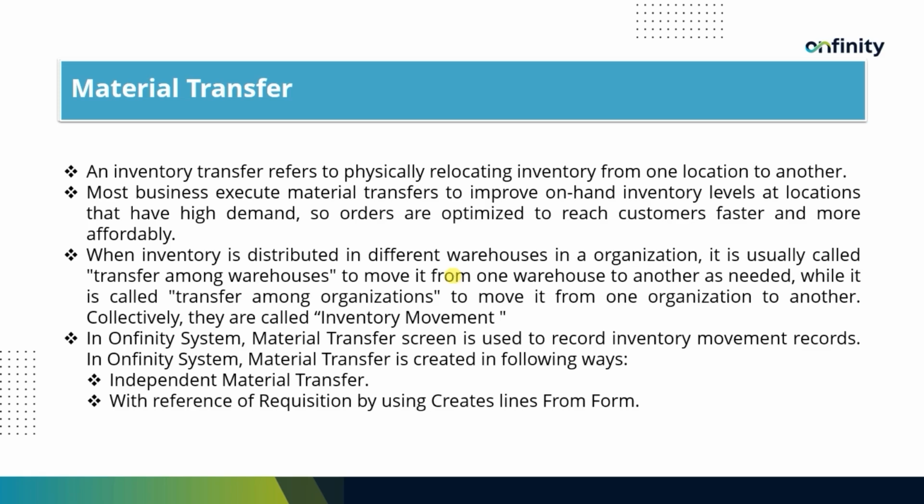In the Onfinity system, the material transfer screen is used to record inventory movement records. A material transfer in the Onfinity system can be created in the following two ways. First, as an independent material transfer. Second, with reference to a requisition, by using the create lines from option. In this session, we will focus on the independent material transfer. The requisition-based transfer will be covered separately in another session.